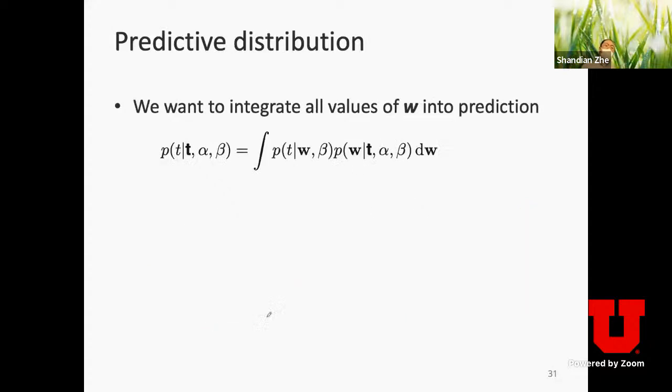Now I want to talk about something which the frequentist methodology cannot provide, which is called the predictive distribution. This is unique to Bayesian methods. What is a predictive distribution? Remember, in the Bayesian viewpoint, we treat the model parameters, namely the weights W, as a random variable, so it has a prior. In our case, we assign a Gaussian prior and a Gaussian likelihood, so we can calculate the posterior distribution of W given the training data.